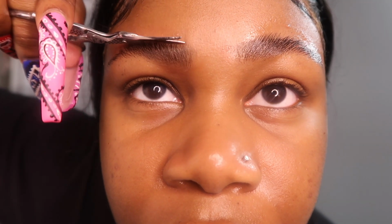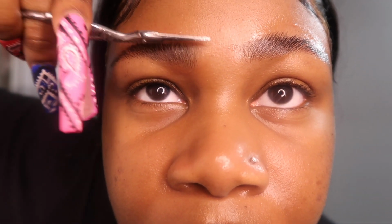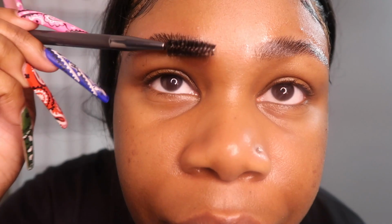And I take my spoolie after I've cleansed my eyebrows, and now I'm gonna trim my eyebrows because my eyebrows were looking long and crazy. I had to groom them, like I had to. So I'm lining it up, grooming it so that they look more crisp and sharp and just nice. Like the feathered look is there.